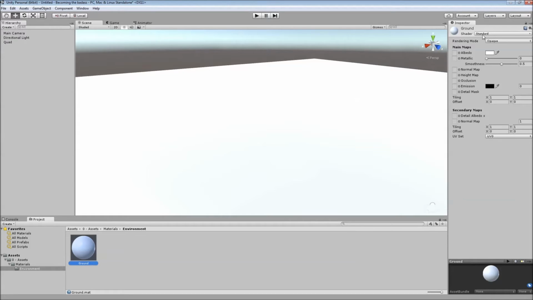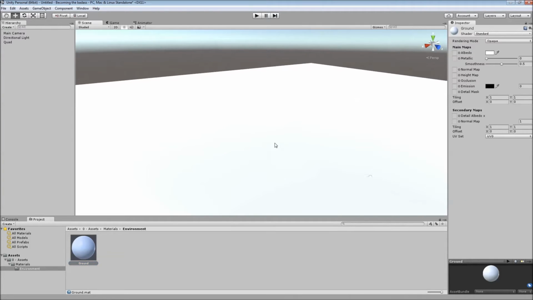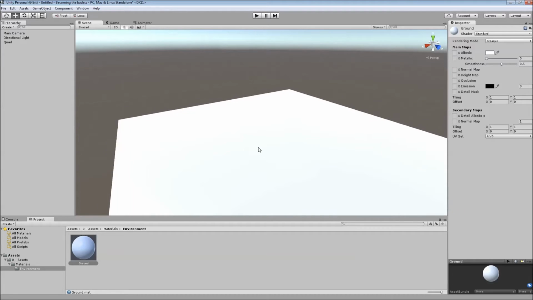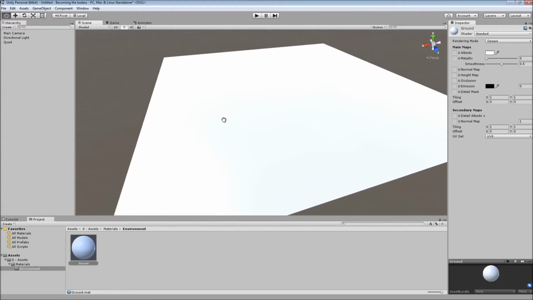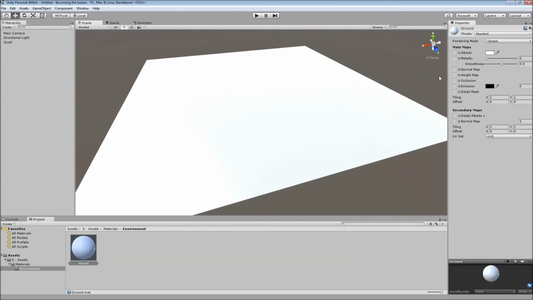One thing about materials is the way that a material works is it's kind of like a paintbrush. A material has a lot of properties in it that say, if I put this material on an object, such as this quad that we've created in the scene view, we want it to be rendered based on the properties defined in the material. So a shader is the primary, the biggest, most important property of a material as far as getting a look you want, and there's all kinds of different shaders. We can go over some of those in the later videos.